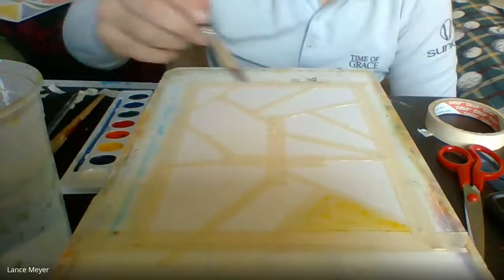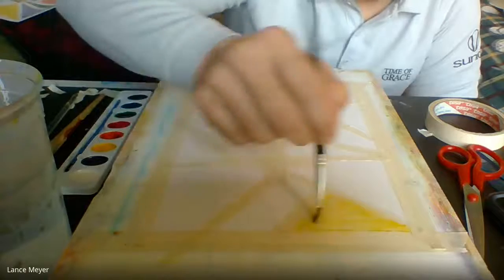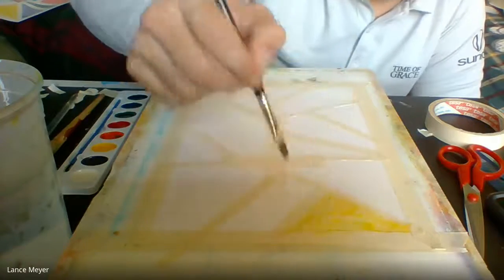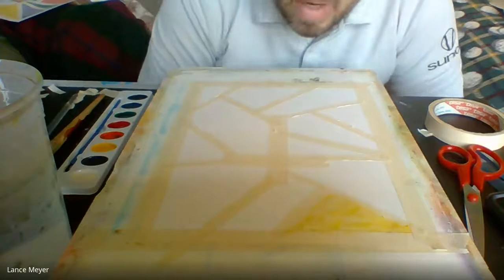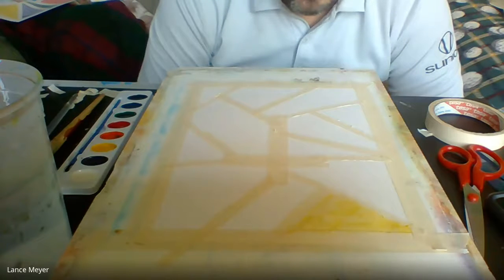So the first one, we're just going to keep straight yellow. I maybe want to get just a little more yellow in there. That's fine. It'll dry a little lighter too than it's showing up right now. But we're just going to make that first one just straight yellow like that. Hopefully you can see that.